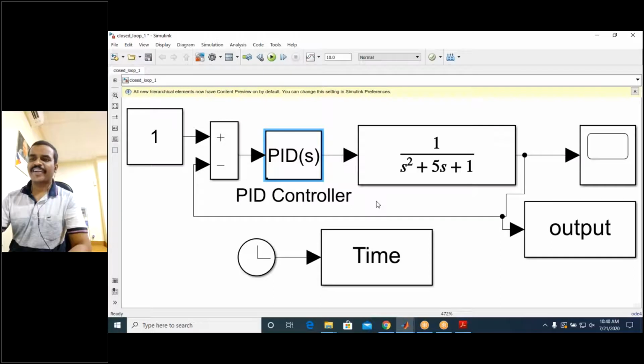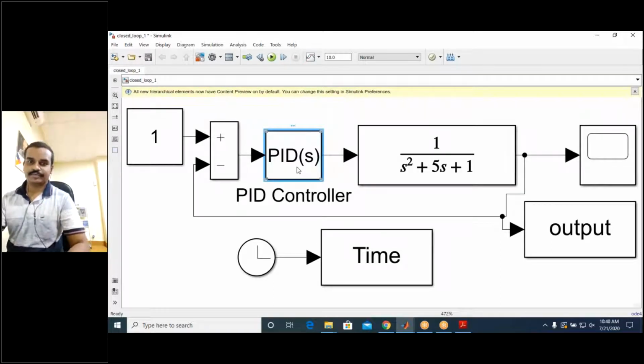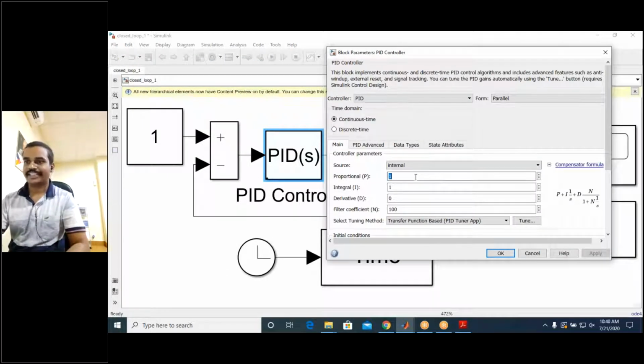Now, what is this PID controller? What is inside this one? We will see now. If you double click this PID controller, there will be some default values inside. The default values are proportional gain as 1, integral gain as 1, and derivative gain as 0. And this is the filter coefficient, the tau which we have seen. In the first case, we kept the gain.